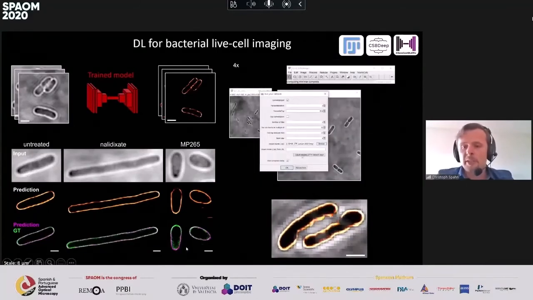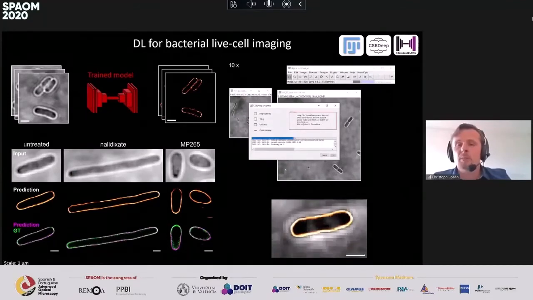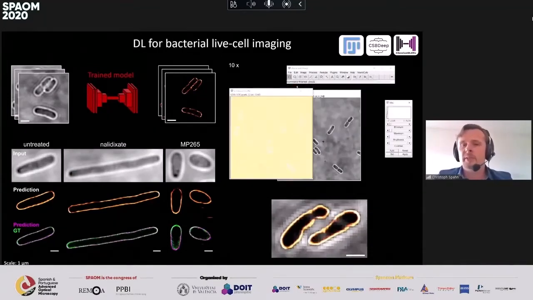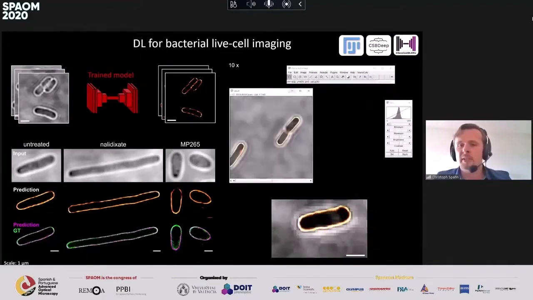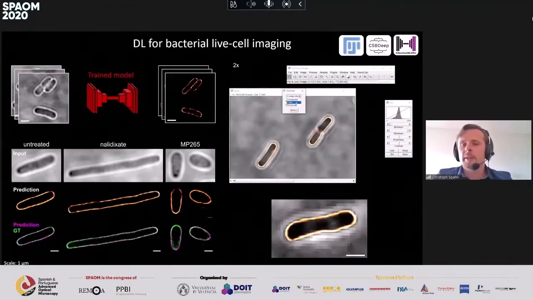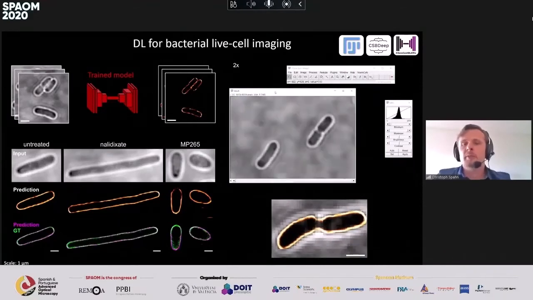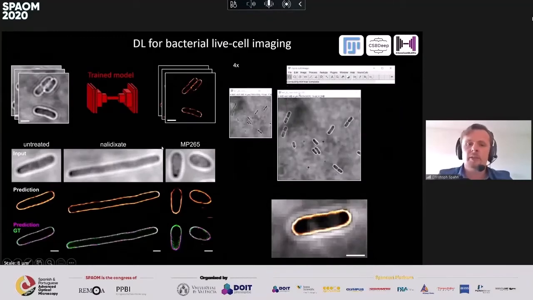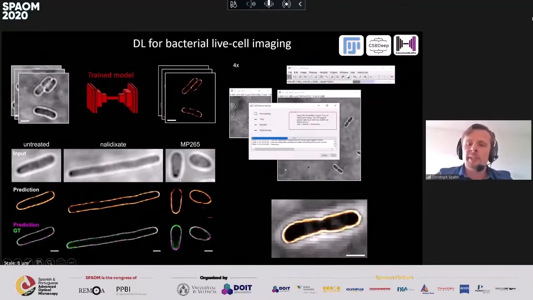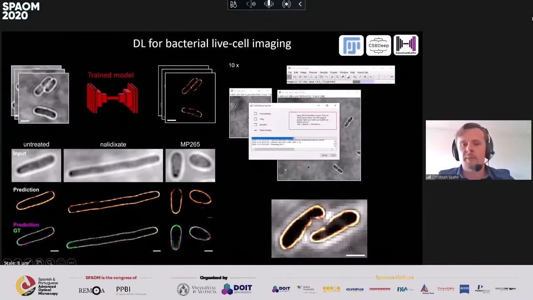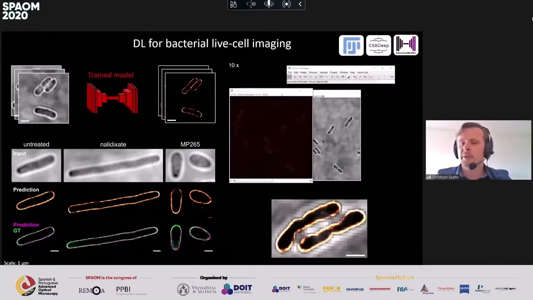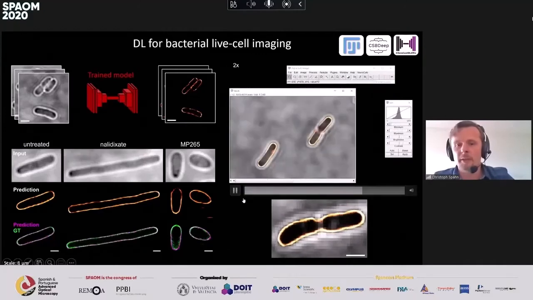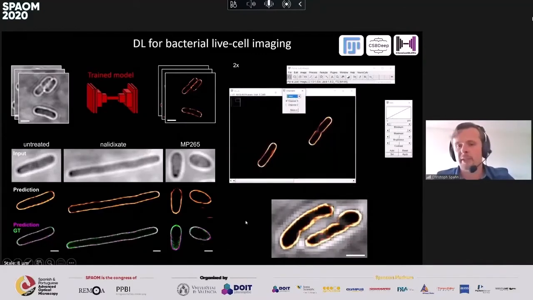What would be really cool then is to create a model zoo for different species of bacteria or microbes in general on different setups, to provide a possibility for people that don't have access to this high resolution technology to also predict the membranes of the specimen they are looking at. Of course, with a caution, because you also have to check every time whether the data is artificial or can be trusted.